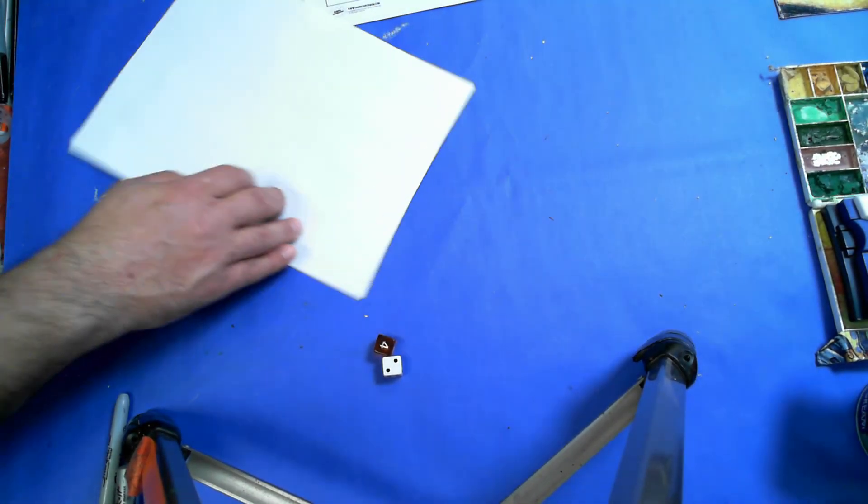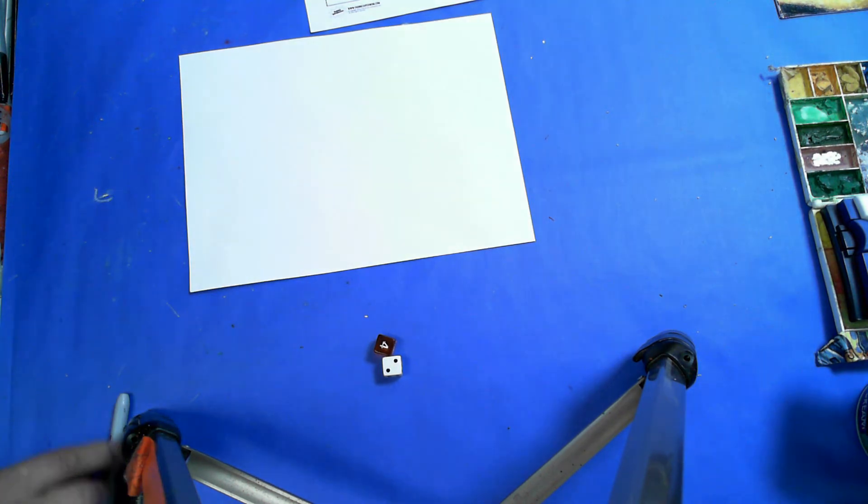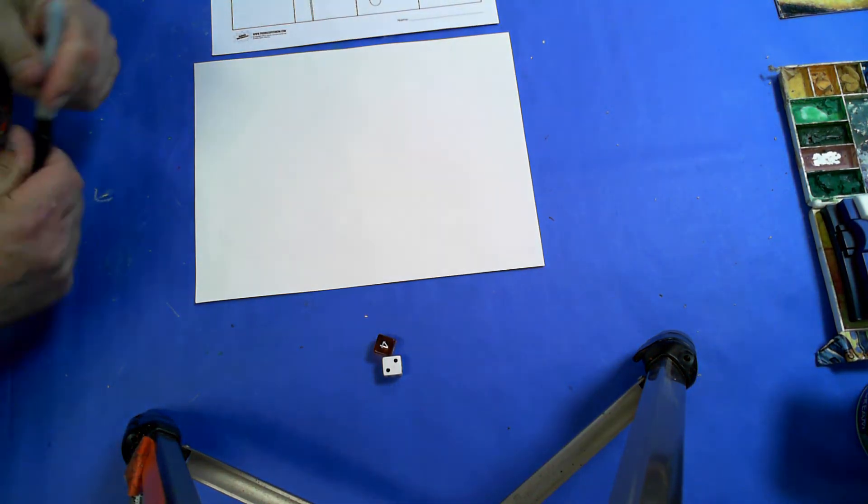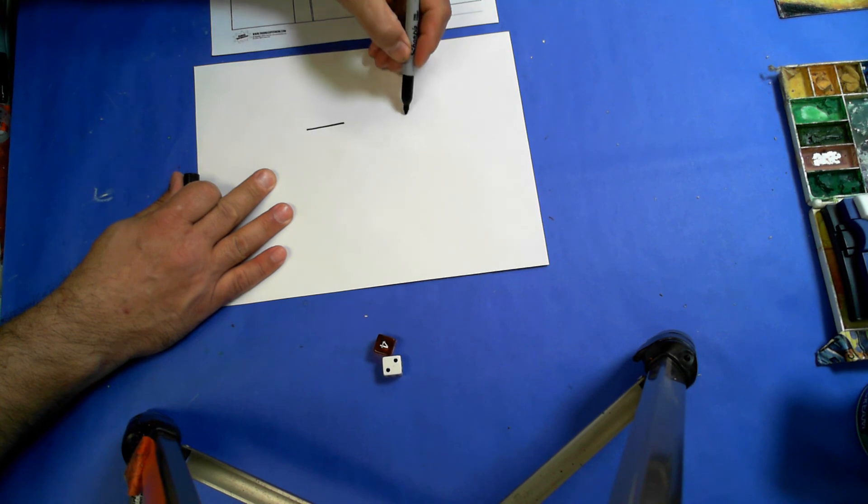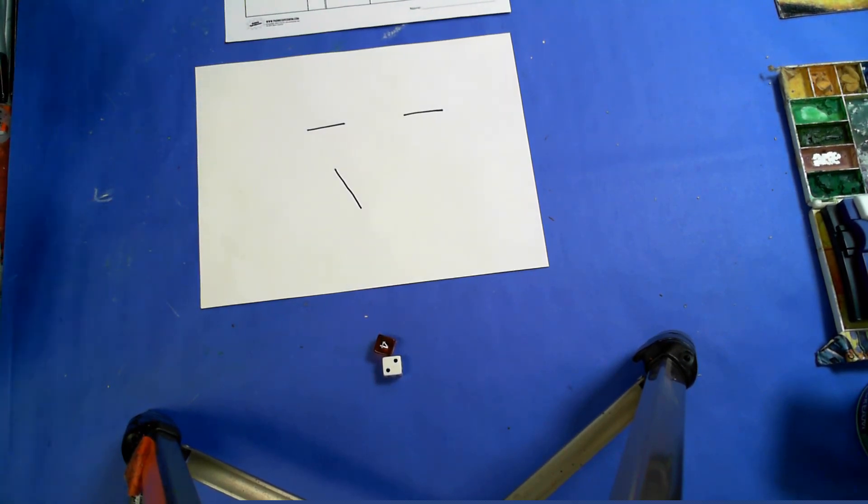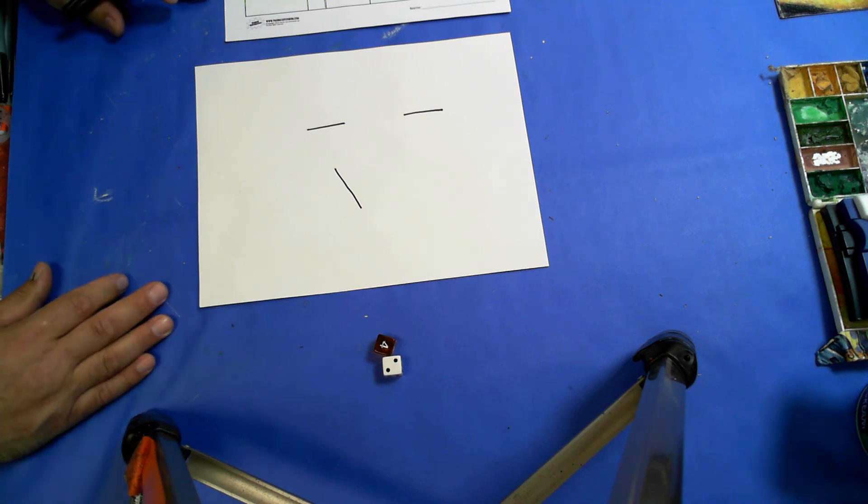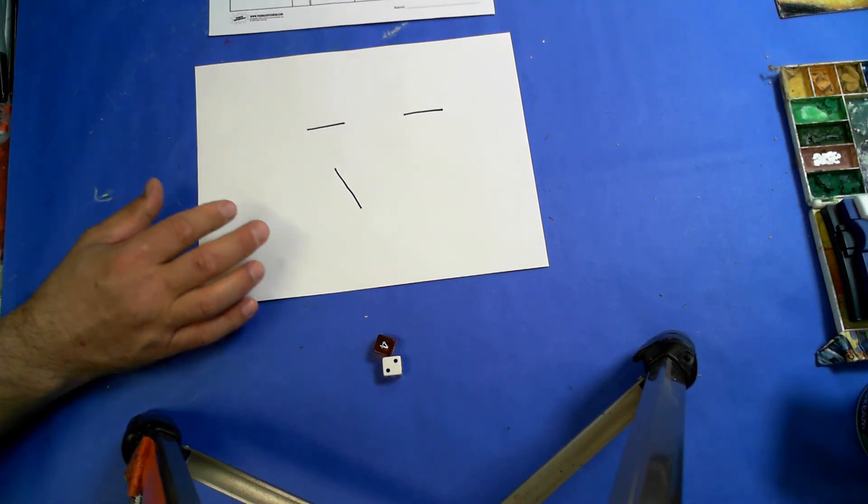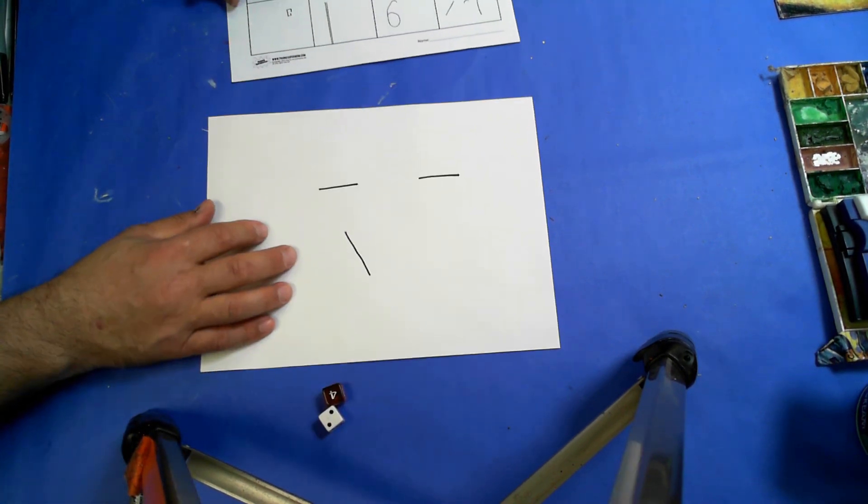So, what I'm going to do on my piece of paper is, I'm going to take a Sharpie, and I'm going to draw a dashed line, a dashed line, and a dashed line. And now, I have to come up with some sort of art image from that original picture.